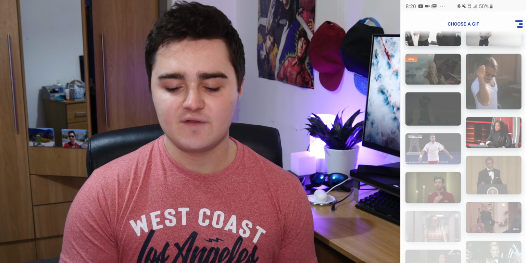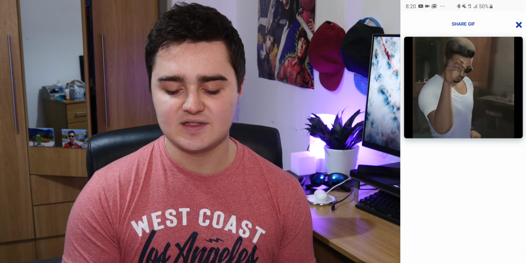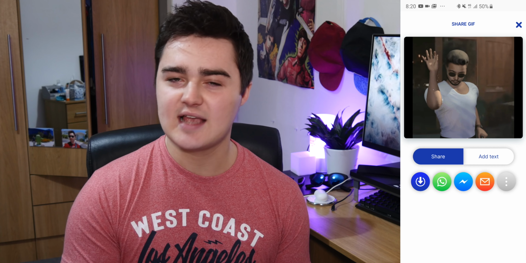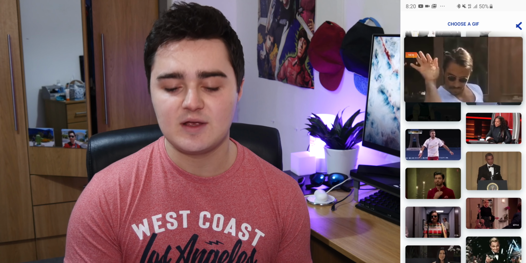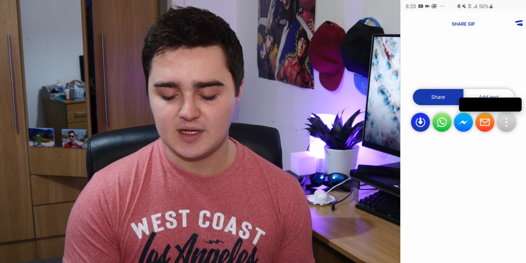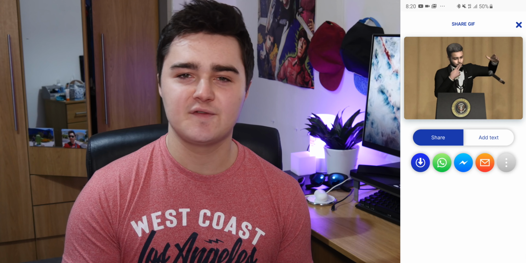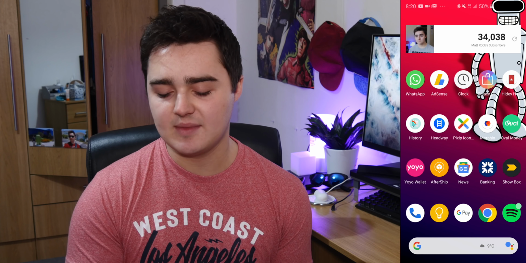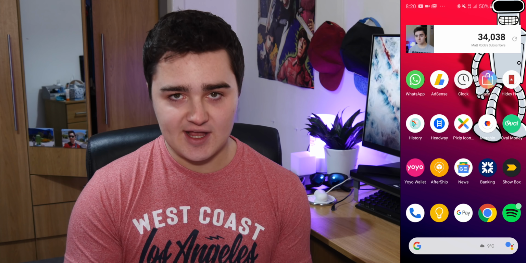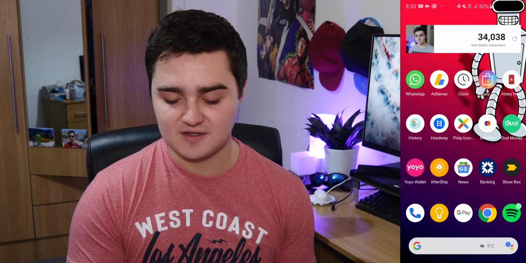So I've also got Morphin. This one just simply allows you to put faces onto memes. So it's kind of like a 3D effect. There's my flatmate right there. But it does work pretty good. If you want something fun, then yeah, it's great to check out. But really, if you want to look at these apps, check out the top apps. All of these are covered.